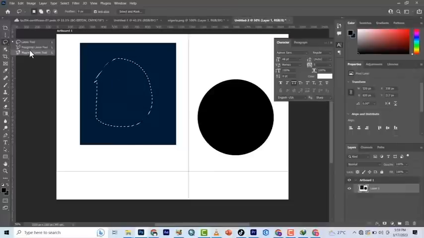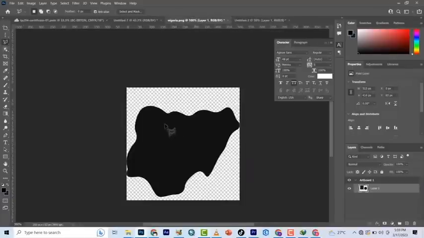Then we have the polygonal lasso tool. Let's say we want to make a selection just to select out this Nigeria.